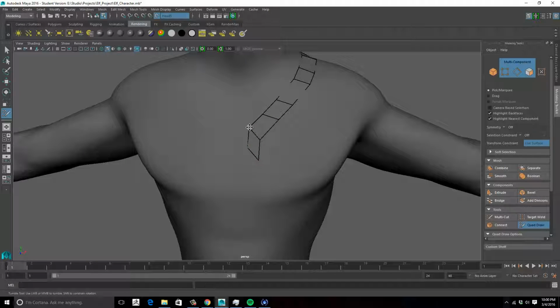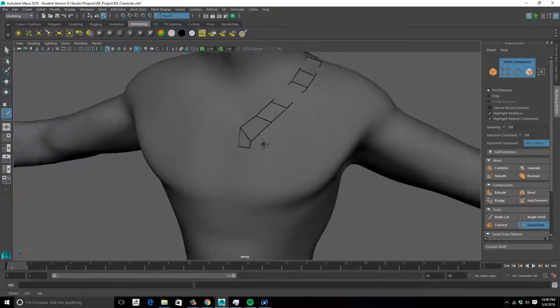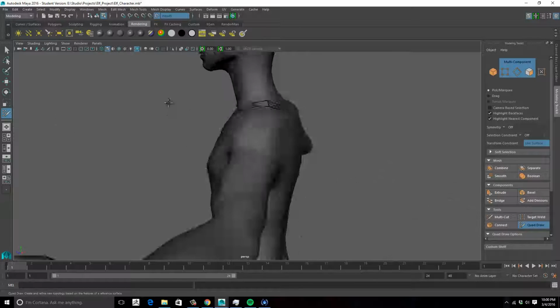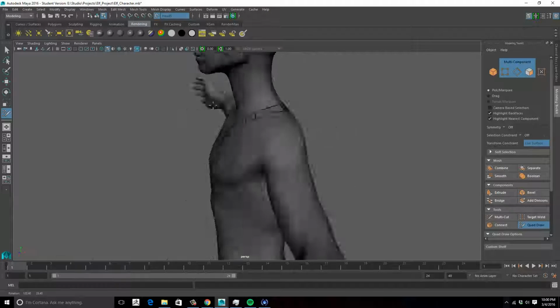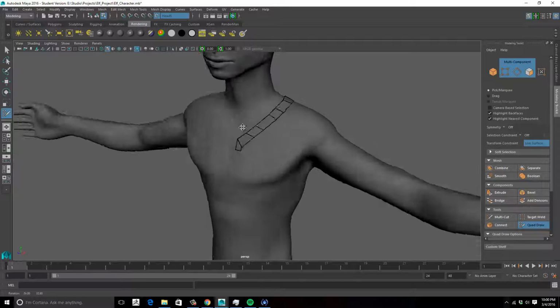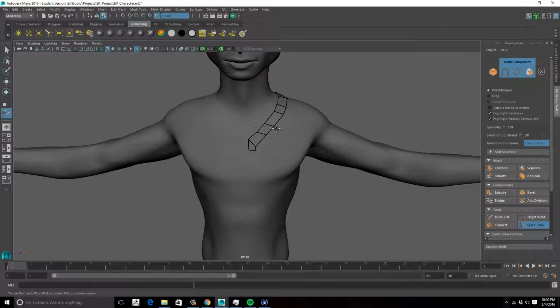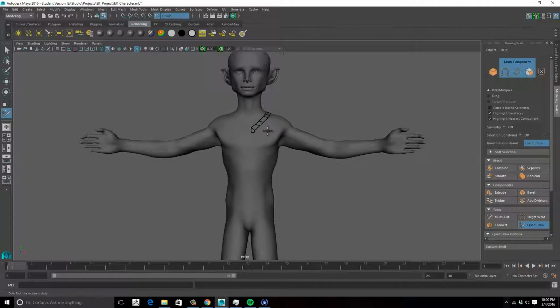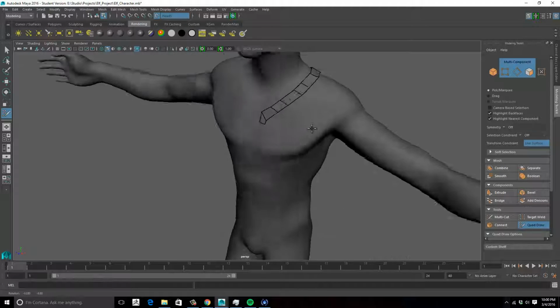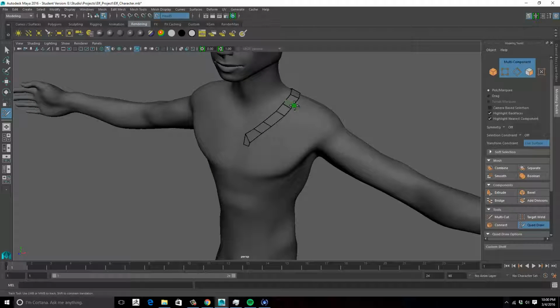Again, I can extend that and I can move these guys to the center. I can also mirror it. I'll probably just mirror it whenever I'm complete with one half. Now if I hold down Control, I will make an edge loop. And if I hold down Tab and middle mouse, I can scale the edge.